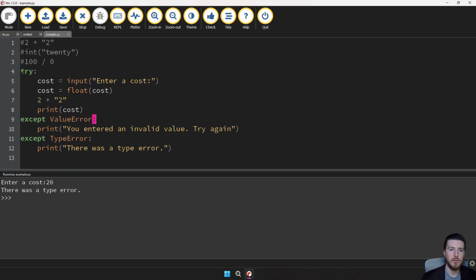You could even think of it when you read it, try to evaluate 2 plus the string 2, except when there's a type error. When there's a type error, I want you to jump down here and do this. So it's just a nice way to catch those errors.